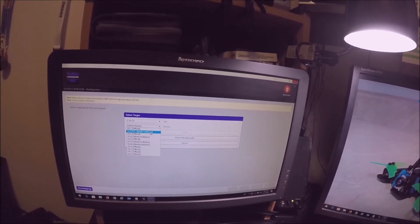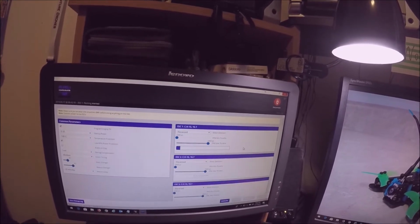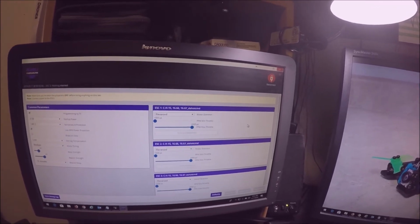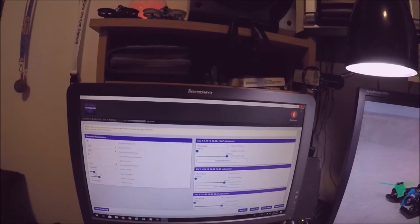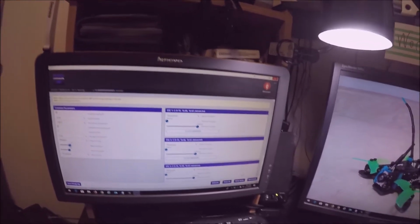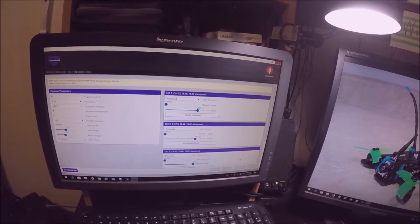Now something else we want to do here is flash our ESCs. I like using the D-Shot commands, so for turtle mode or for startup tones or any of those features, you have to be on a version of BL Heli that supports D-Shot commands. For me, that's been the 16.66, 16.67. So I just hit flash all, I choose that version. Typically it will have D-Shot commands next to the version in parentheses. So I'm going to choose that and hit flash all, and then we saw it go through each one of the ESCs and flash them.